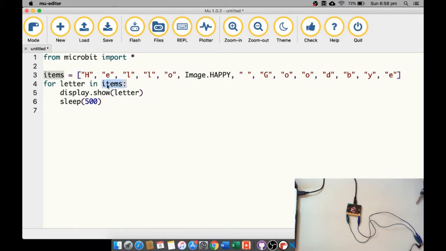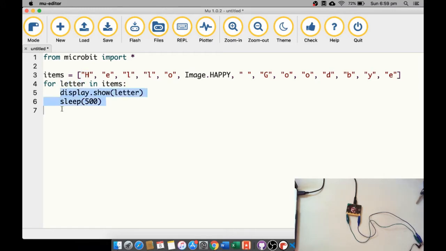So I've got this list here called items, and I've started the list with my square brackets, ended it with the close of the square brackets, commas to separate every value, and then a whole bunch of values inside it. And so what this will do is it will look inside items and put the value of the very first thing, in this case the H, into a new variable called letter.